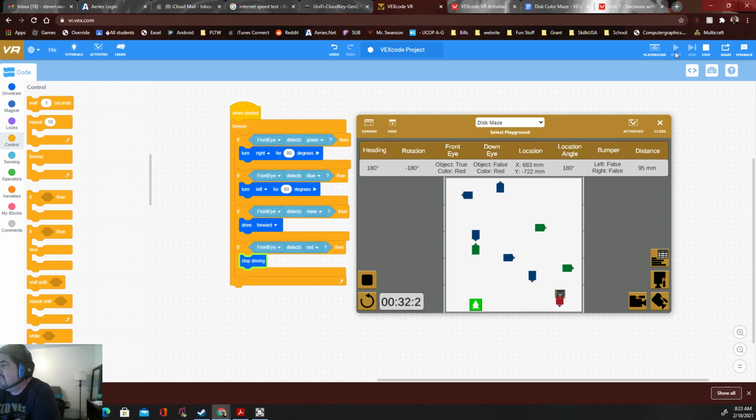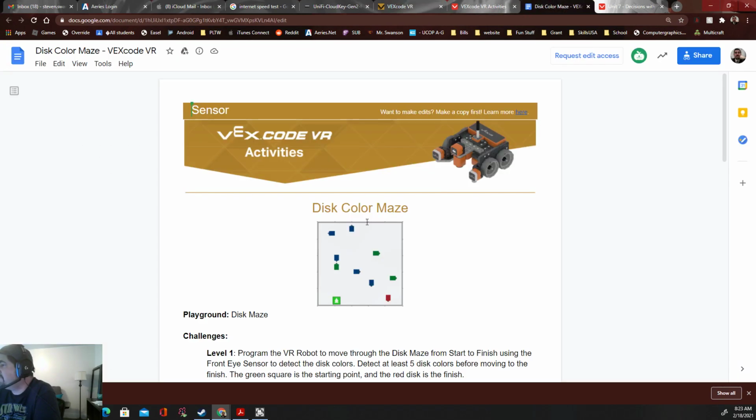And we're done. So what is your activity today? Yours is a little trickier than normal. I want you to make this code do exactly what I did. But when it detects red, it turns around and goes the opposite direction. In other words, it goes all the way back to where it started. So I want it to hit red and then turn around and go back to where it started. Okay? So how do you do that? And I'm talking about all the way back through the maze.